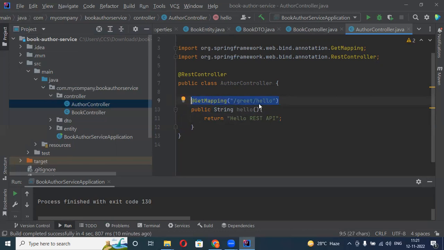What will happen if either the client or you as a backend developer, who is developing this microservice, deviates from following that particular contract? Then of course you will have a problem. They will be hitting something else in the URL and you will be developing something else. So their request will never reach your server via the internet.